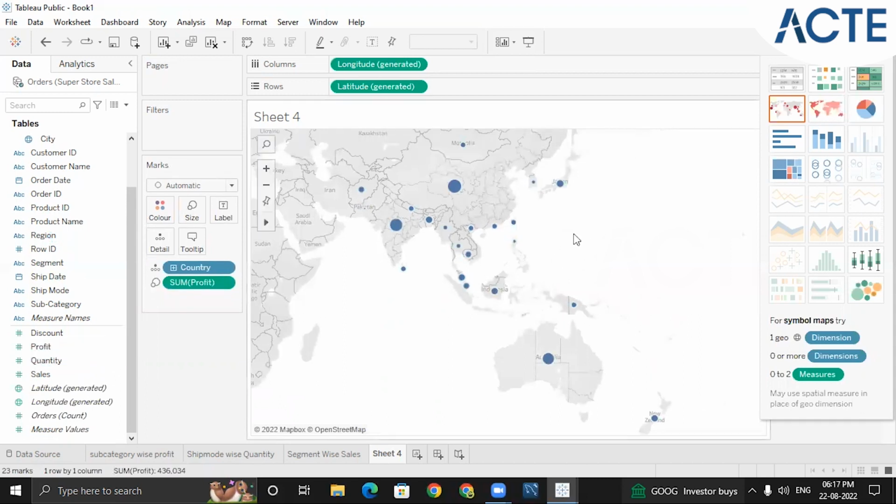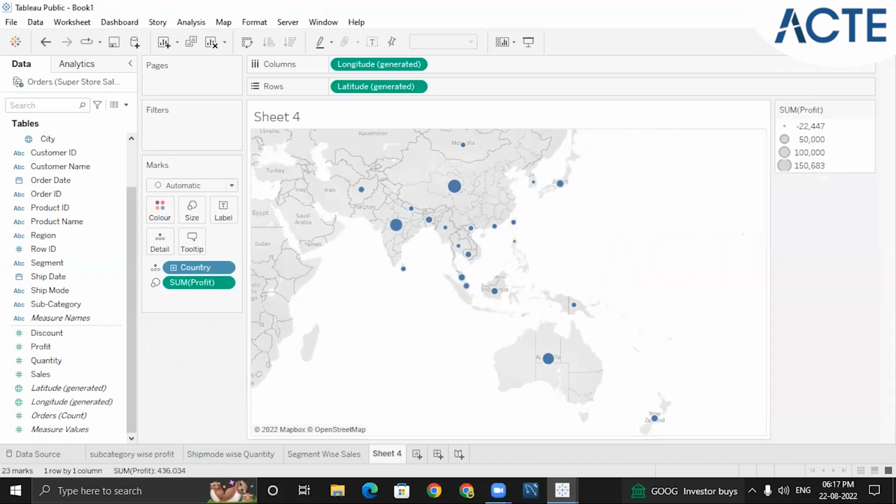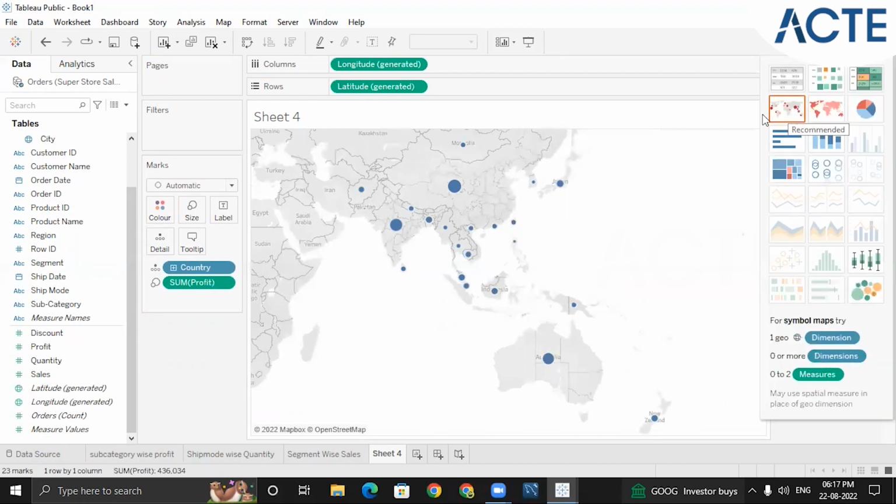Okay, so the very first graph is automatically picked by Tableau, which is none other than the symbol map. This dotted graph is known as the symbol map. And this filled map is the graph beside it. Are you able to see this graph? I haven't clicked on it; it is known as the filled map.